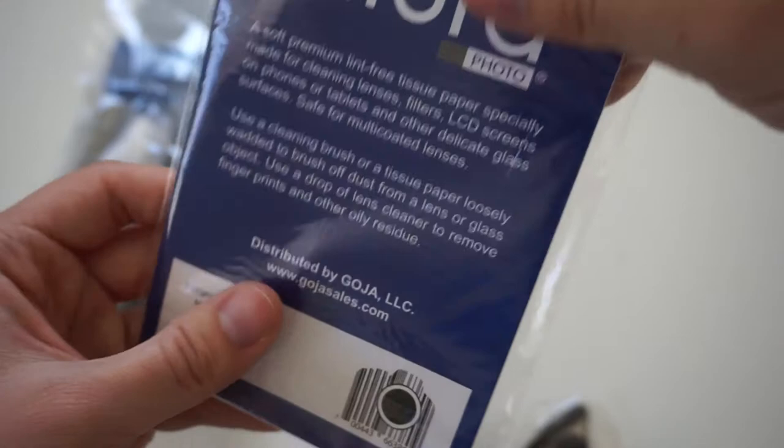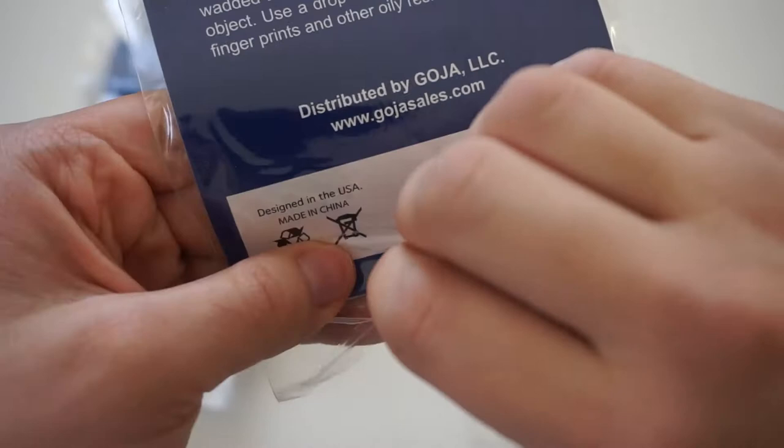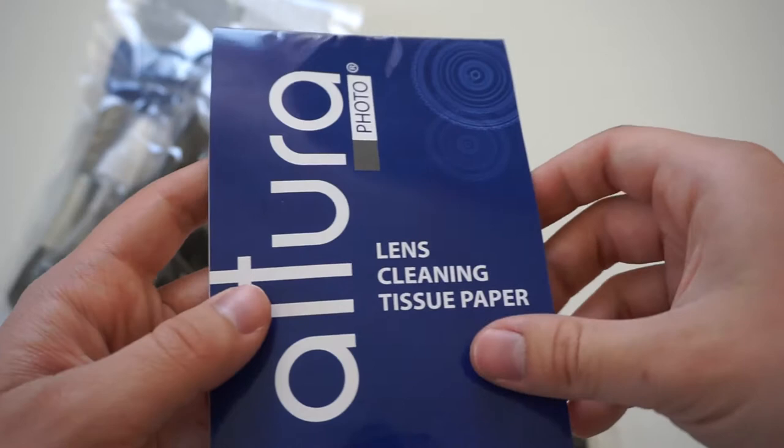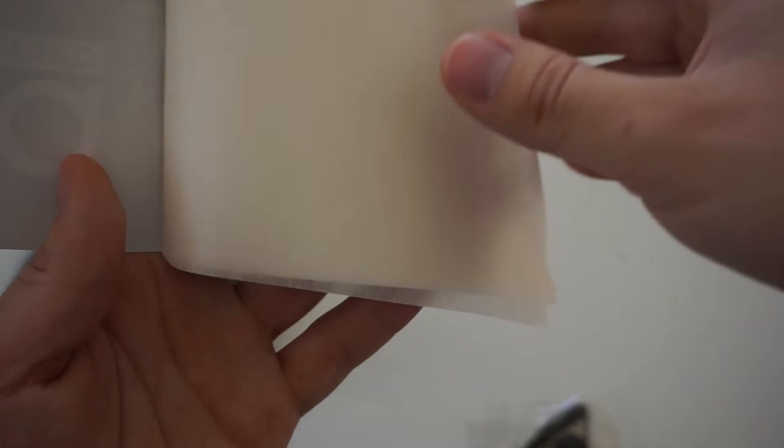At the back of each item you can see a very useful explanation of what it is and how to use it, and I really appreciate how much passion is invested in this product. Thumbs up for the manufacturer — even for the most simple things in this package you have instructions on how to use it. These tissues are pretty soft but personally I use them just once or twice.